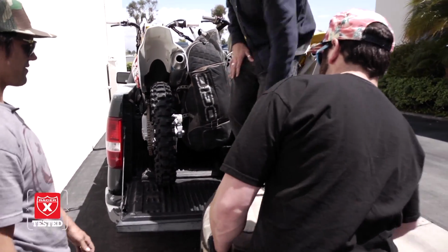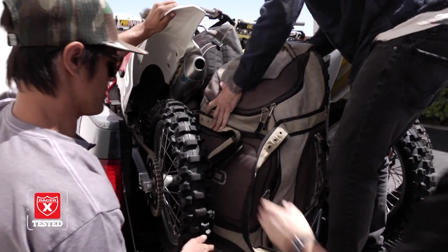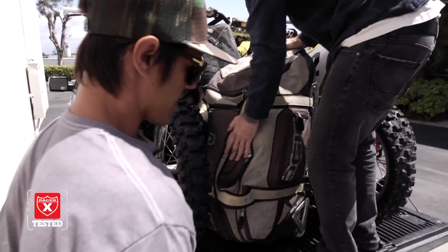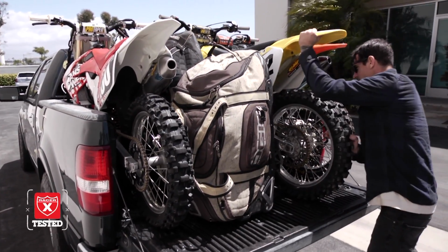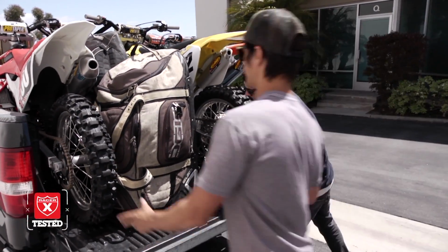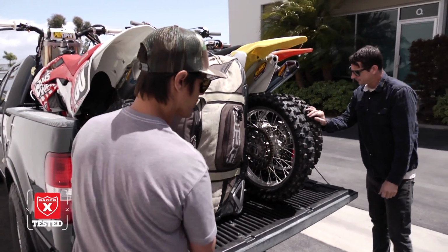Get that to Jeff. Give it some room. And mind you, all these bikes are just loosely in there. Like I said, they're bowed out. The one in the middle is pretty solid, and then Jeff's pushing that one over. We'll give that one a little push.